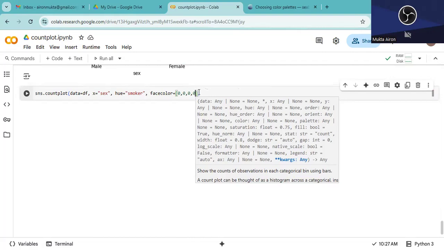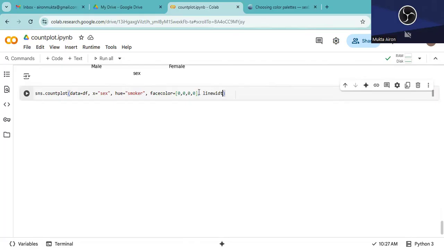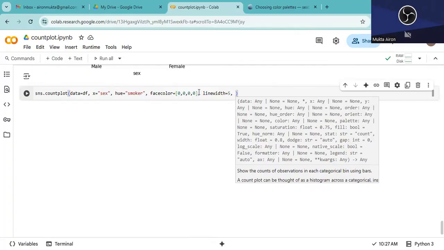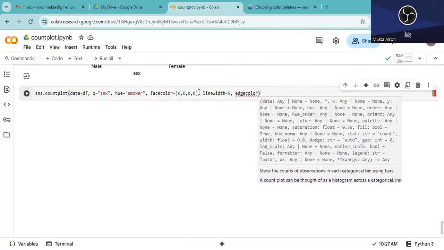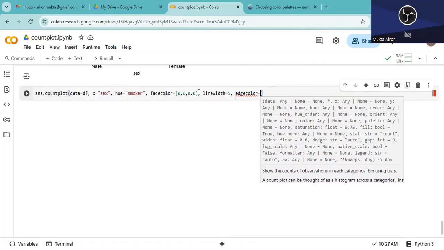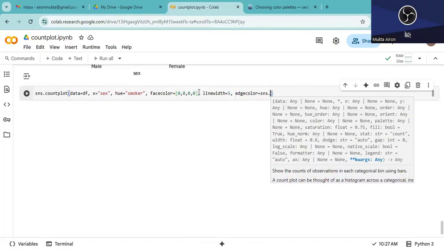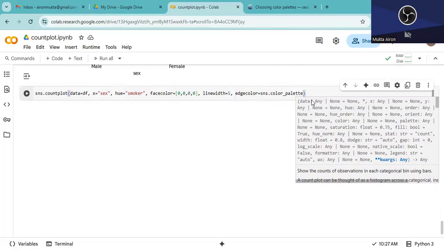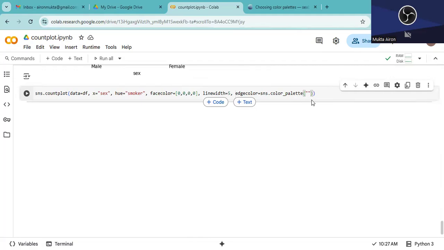So you can do that, and you can give the linewidth is equal to 5, and edgecolor, which we have discussed, some extra property is equal to sns.color_palette, and then you can give any color like Set2, comma 2.